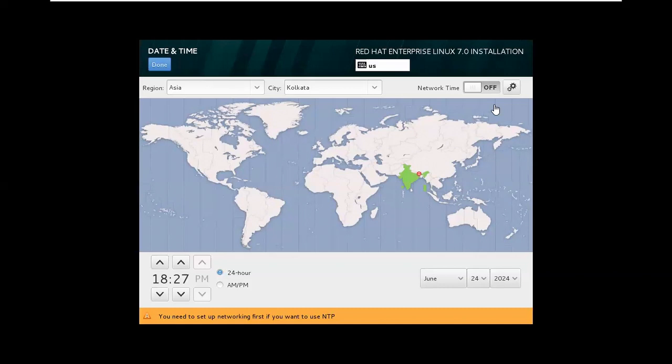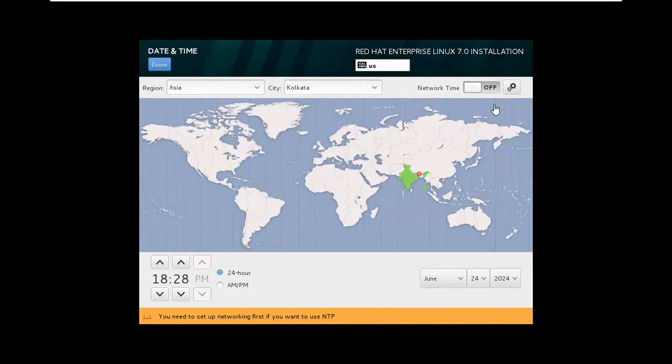We have one server called NTP, Network Time Protocol. For example, in your organization, we have 100 machines, 100 computers. All those 100 computers are connected to one network.